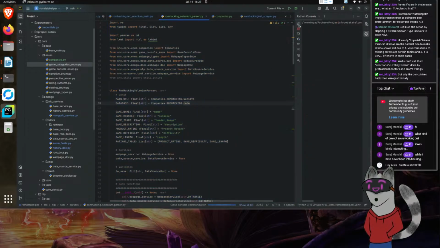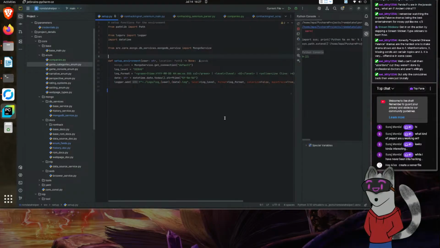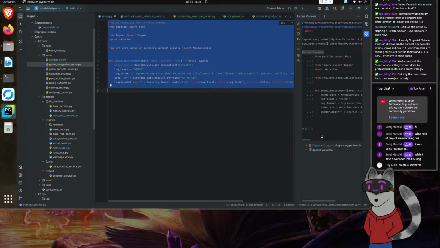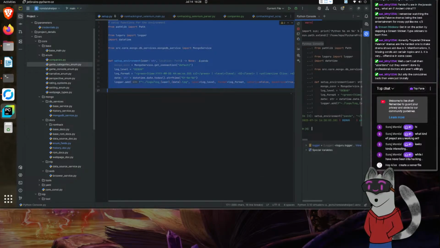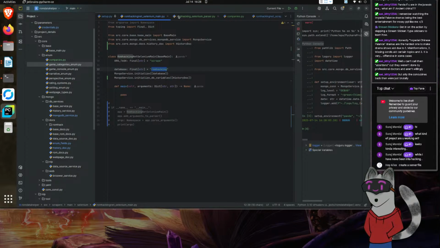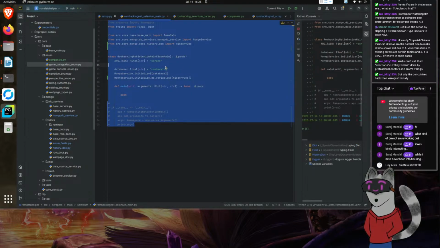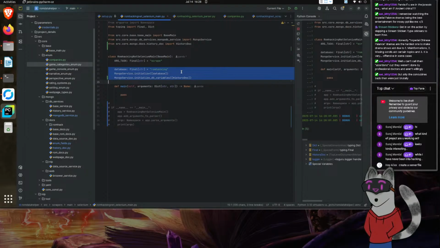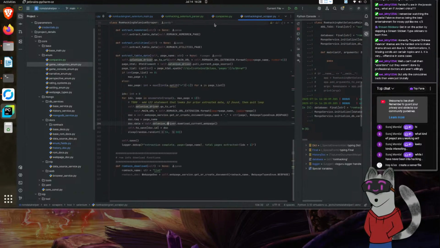Okay, let's go ahead and restart everything now so that we can get our companies loaded up too. Let's see here, ROM, yep, this one right here. Let's go ahead and initialize everything. We do not need the scraper open right now.